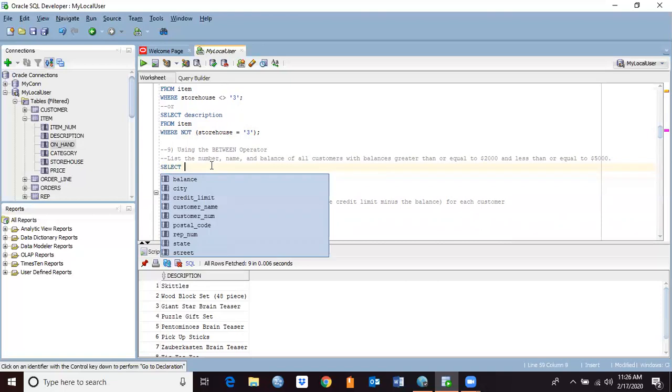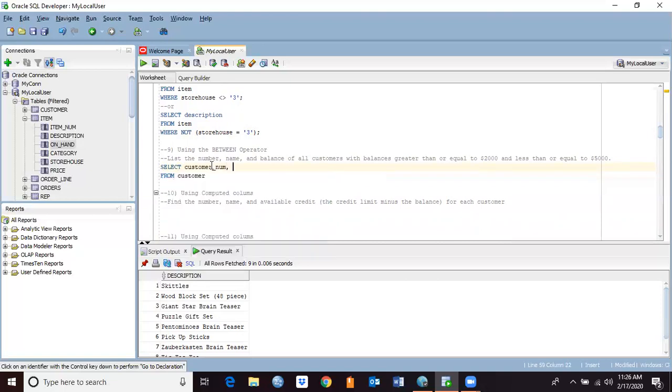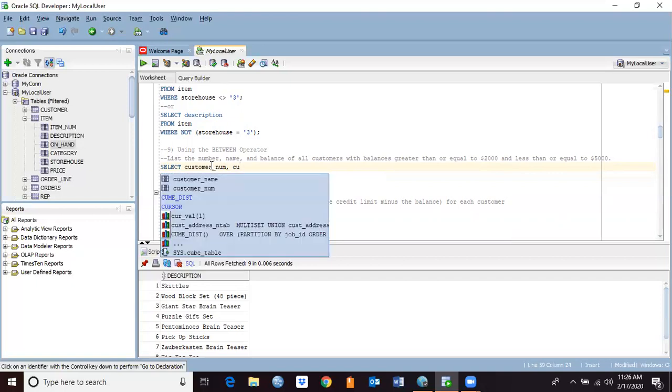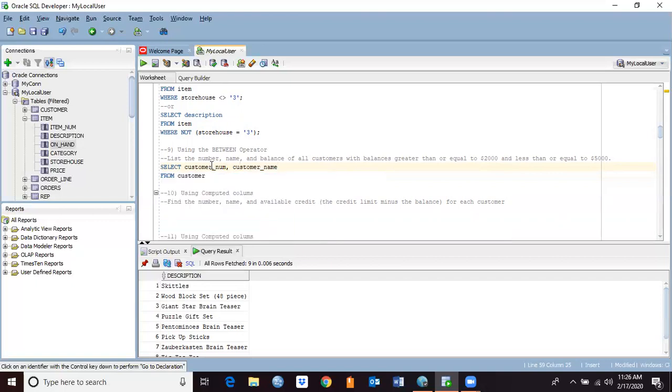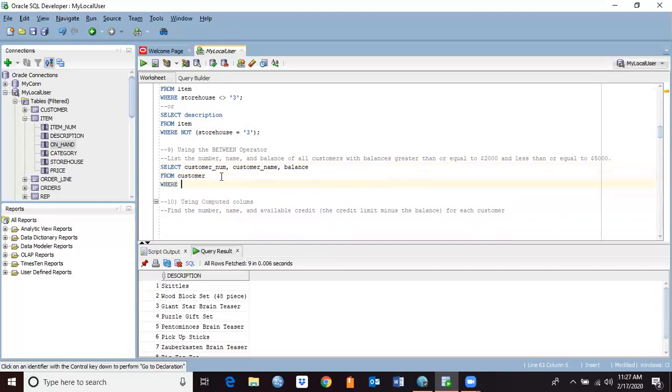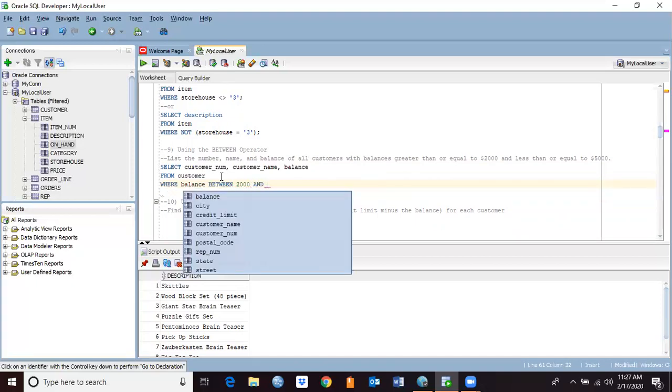We want to select the customer number, customer name, and balance. For customer, I'm gonna say where balance between 2000 and 5000.